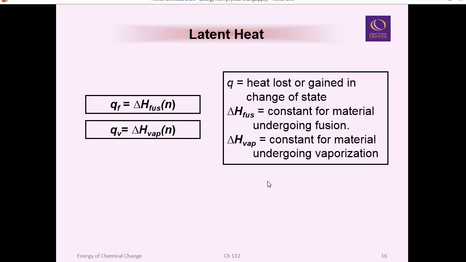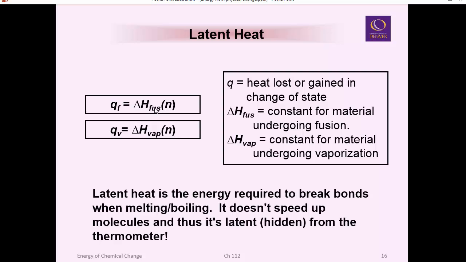Let's talk about doing the latent heat formula. That's where you basically take your constant times the n, in this case, which would be number of moles. Or it could have been in mass. You just got to pay attention to what your fusion units are in, or your vaporization units. And just make sure you understand that in a handbook, usually FUS refers to fusion, which is melting or freezing. And when you look at the handbook and you see VAP, that's vaporization, which refers to boiling or condensing.